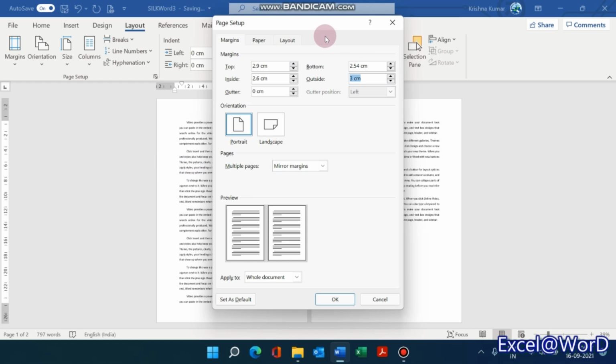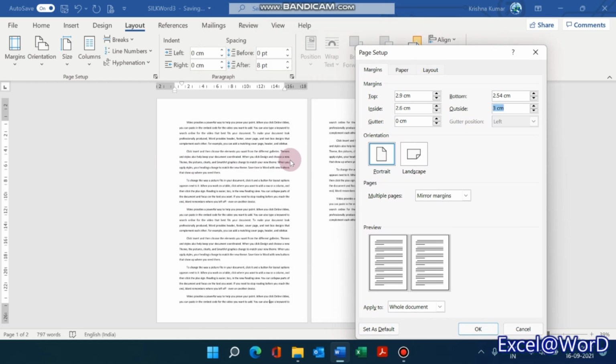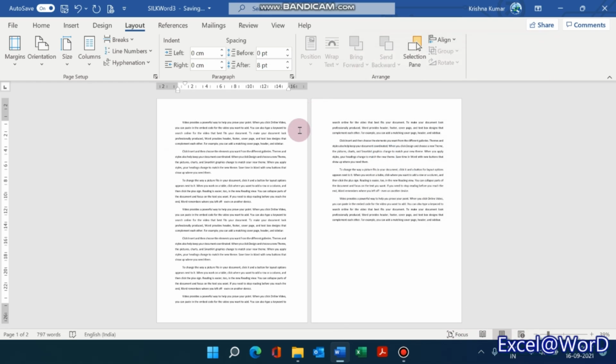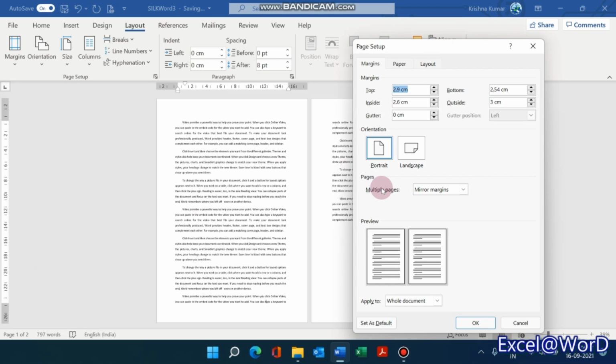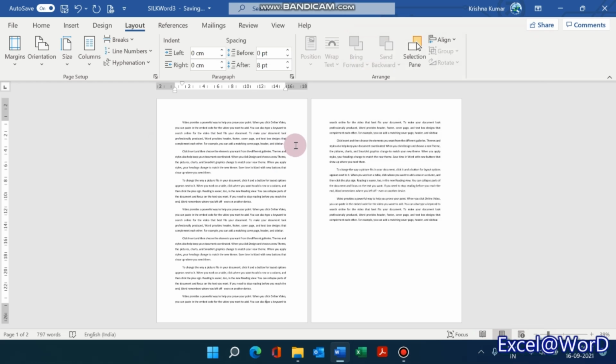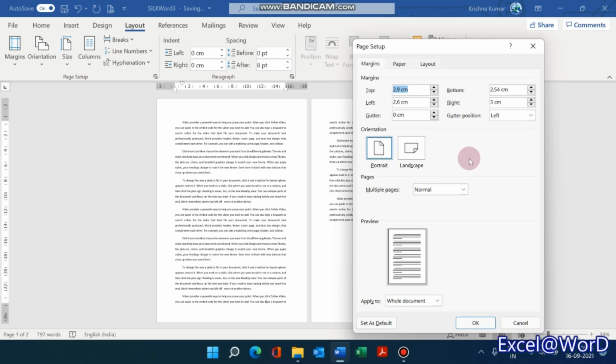So this gap you see, I'll just pull it aside. This is the gap that you see here. This is the gap you see here. You see it changes to reflect your change preferences. You mirror margins here. In case you don't want to mirror margins, make it normal. Then this gap and this gap change. Now this gap is equivalent to the left margin, and the left margin and the right margin are the same. In case you mirror them, I'll make it easier if you make this a bit larger. I'll make this a little smaller.